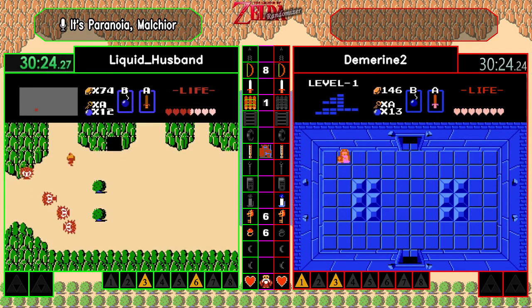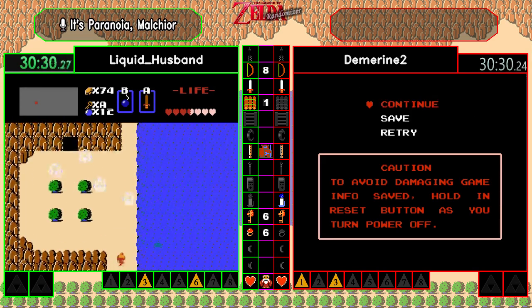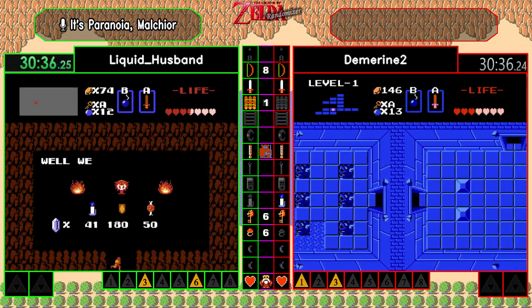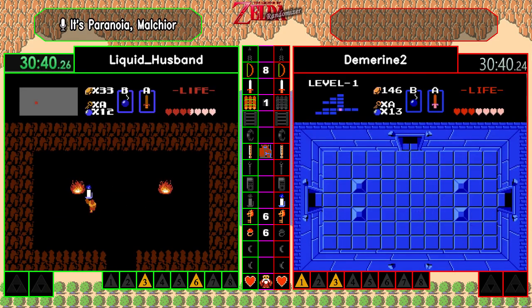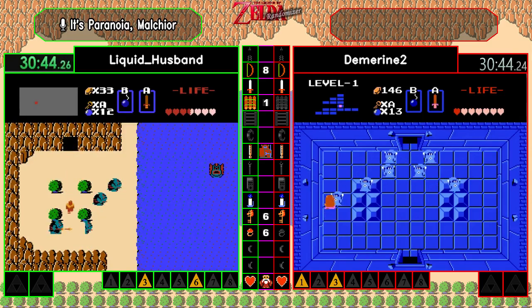He's trying to get through the other dungeons that he's unlocked in the process. Demerine decided to gamble off 6 because she went into it and could not find a more concrete way through it without that map. That's right. Which we know is guarded by that Gleeok. Yes.